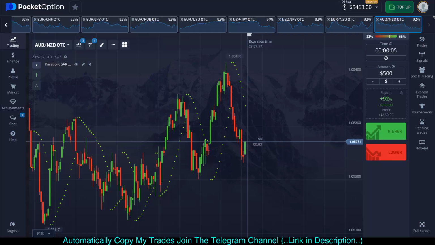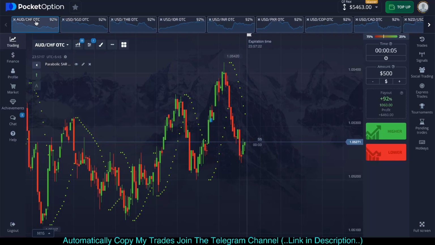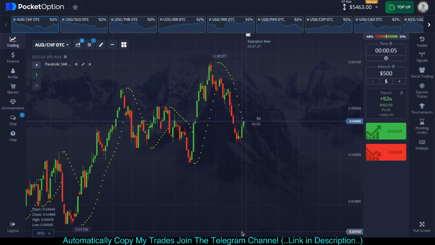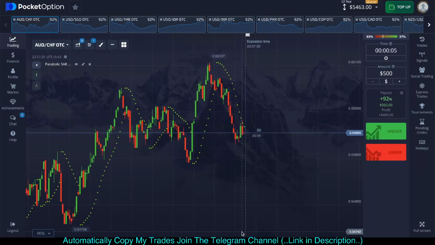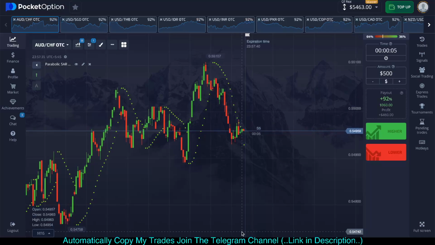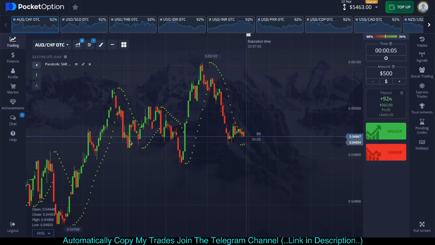So let's see if there are more good entry points. Now what happened, I'm already profitable. In this type of case, what I can think is whenever I make one loss, then I will stop trading. That kind of mindset would be extremely helpful. If you already have made 2 trades and you are already in profit of over $900, and now you make one trade loss, then you will lose $500 and you can stop trading for that day, and you still will have that $400 profit in your pocket. That kind of thing can be helpful for you.